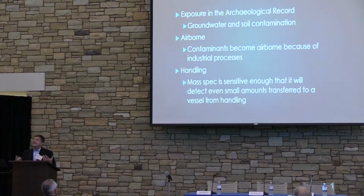Another really important one is airborne contamination. And you wouldn't think about it, but some other researchers did some studies. They collected dust samples from a bunch of different curation facilities. They were looking for caffeinated beverages. So they were looking at caffeine, theobromine, theophylline, and guess what they found in their dust? Caffeine, theobromine, theophylline. It's everywhere. It's raining down on everything. Why? Because it's industrially produced and it's consumed on such a large scale that it's airborne, and it's circulated through curation facilities just as part of forced air, and especially things that sit out in the open, on display or in storage, it falls down on it.